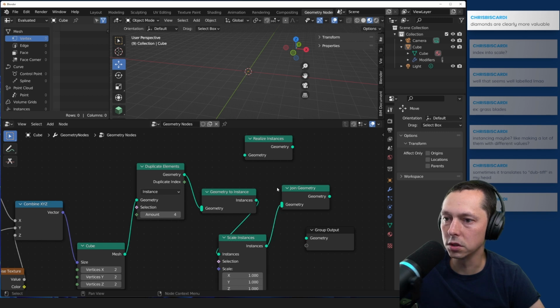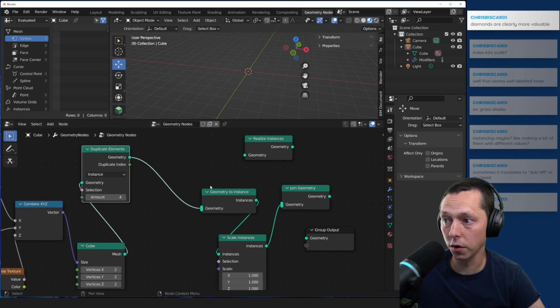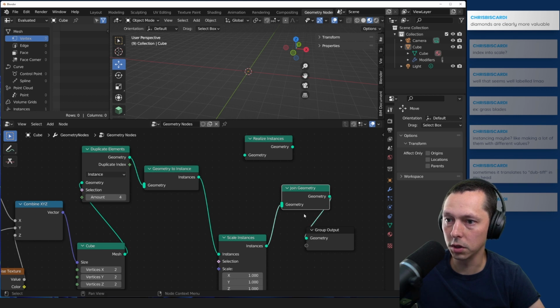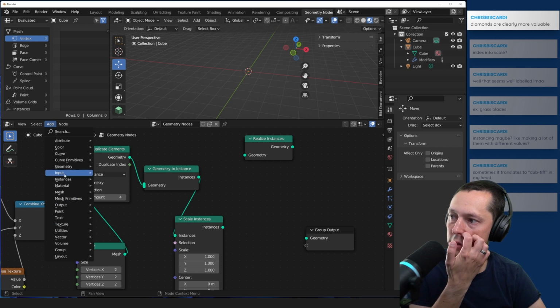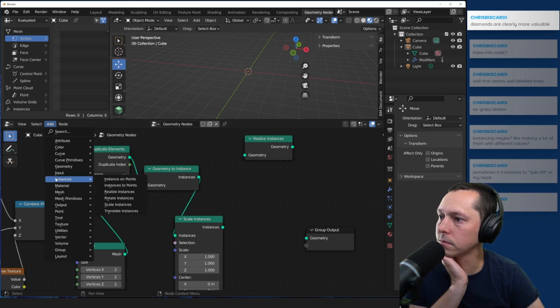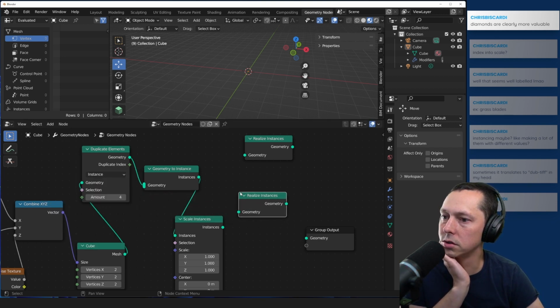I don't know if instances, I mean, it looks like I can go in there, but it doesn't mean it's actually going to work. So what do we do with the instances once we have them? Realize.